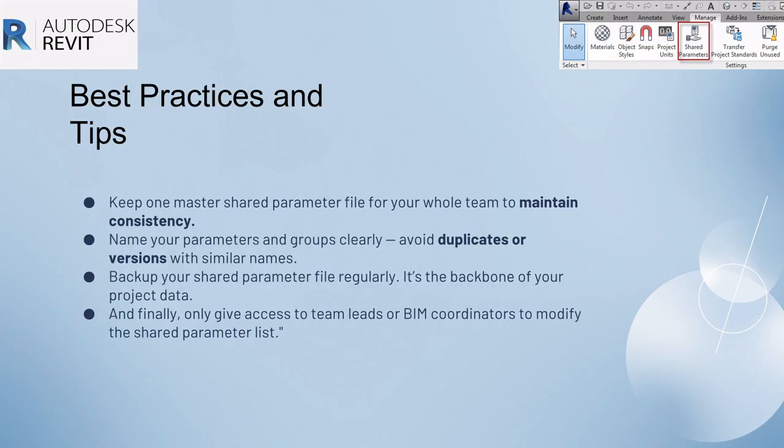Now best practices and tips. Keep one master set parameter file for your whole team to maintain consistency. Name your parameters and groups clearly. Avoid duplicates or versions with similar names. Backup your set parameter file regularly. It's the backbone of your project data. And finally, only give access to team leads or BIM coordinators to modify the set parameter list.